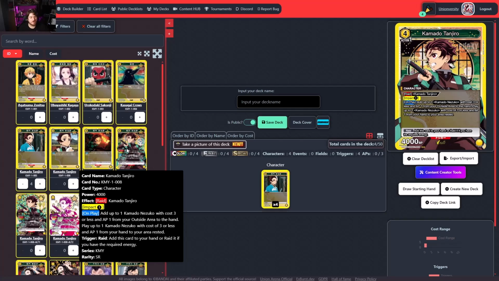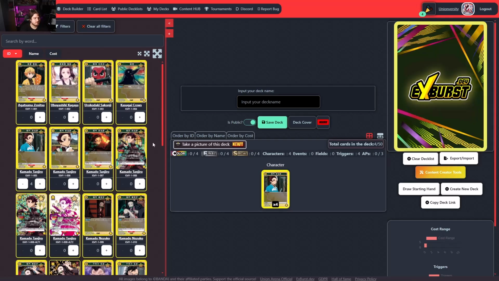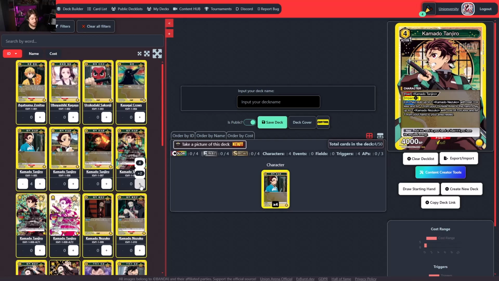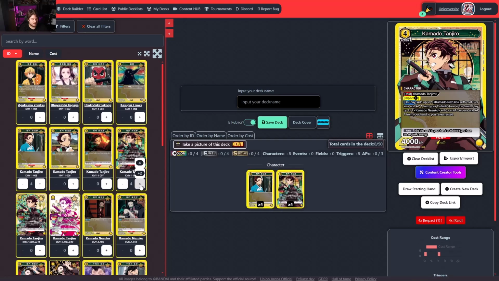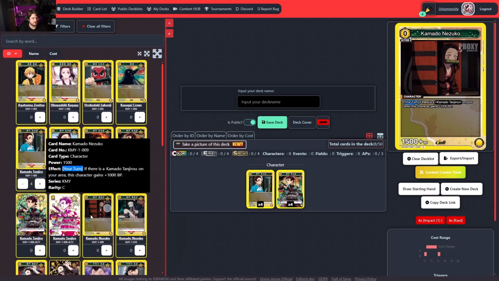Okay, so this is a Tanjiro I know that sees play right off the get. So add up to 1 Nezuko with 3 costs or less AP 1 from your outside to your hand. Play up to 1 Nezuko with 3 costs 1. Okay, basically instead of just saying add Nezuko, play Nezuko, you know, instead of just playing it with 3 costs, at least this one's just saying you can do a little bit of fun shenanigans with this, which is not bad. So we're gonna take this Tanjiro and most likely go full play set on it, because I feel like this is one of the raids you really want to be on. It's an impactor, so it's just going to do a little bit of damage.